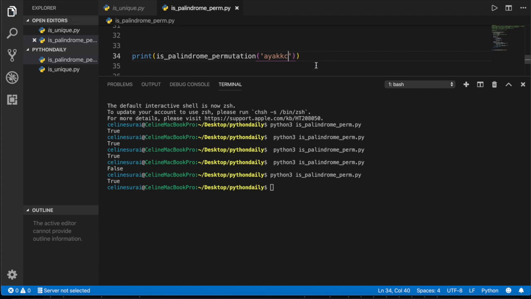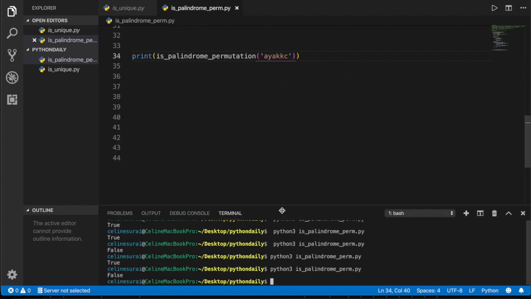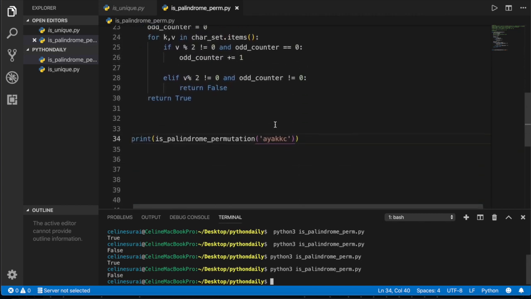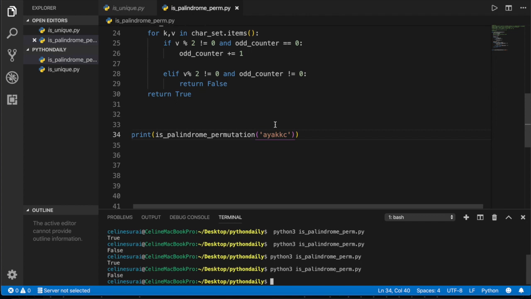Let's go ahead and see what it's going to do. It's going to return false. Why? Because this is not a palindrome permutation. Once you permutate this word, you will not form a word which is a palindrome. And that's it. Our code works, and I hope you've learned how you can approach this problem in case it's presented to you in any programming or coding interview scenario.